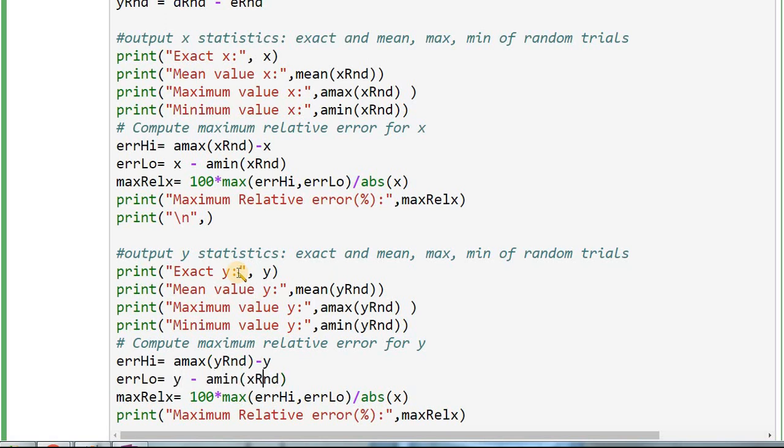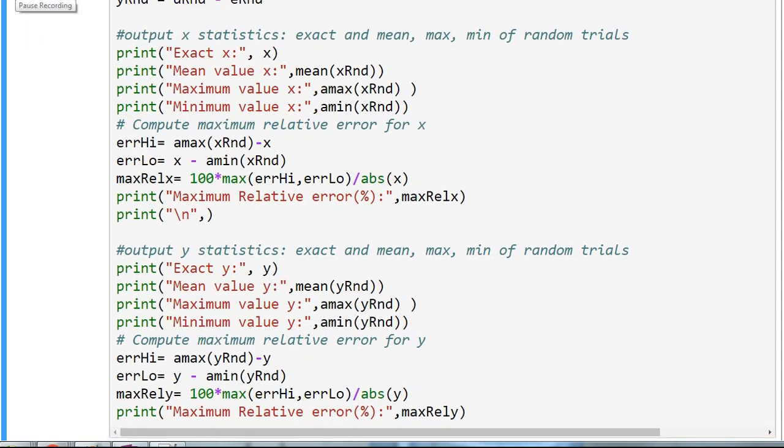Did I catch all the y's? Notice I still have error high and error low here. I use the same variable here as here, but it doesn't matter. Those are just temporary variables that I'm using in order to get the answer.